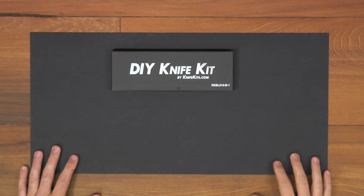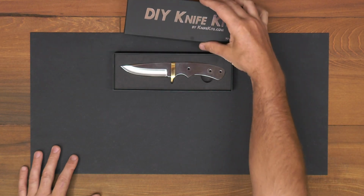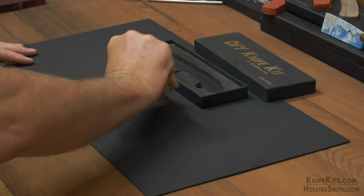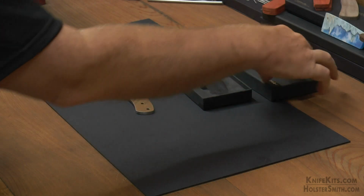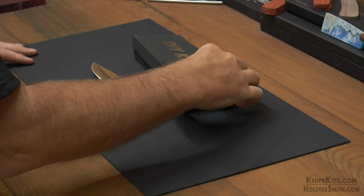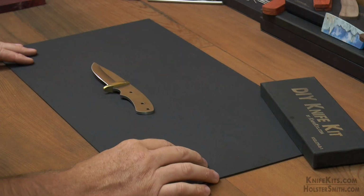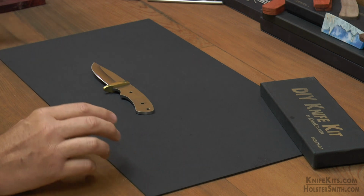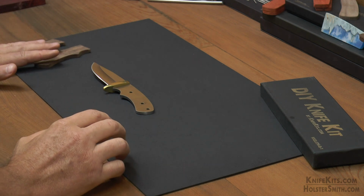The blade comes in a box, little gift box. You just take it out. Again, we're working with the brass finger guard version today. You can also get a steel finger guard. We're going to have our handle scales.